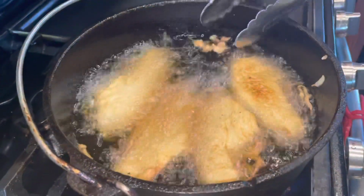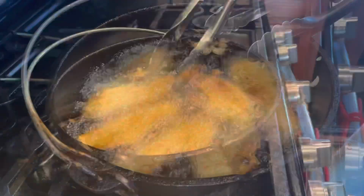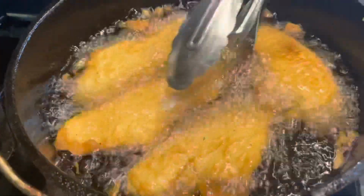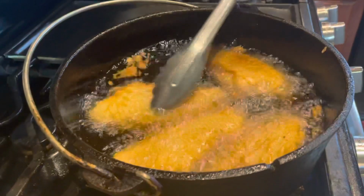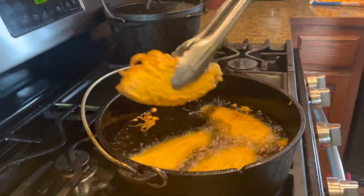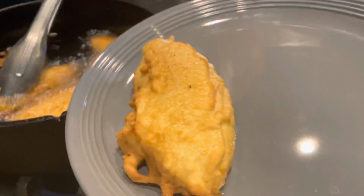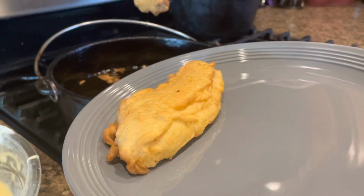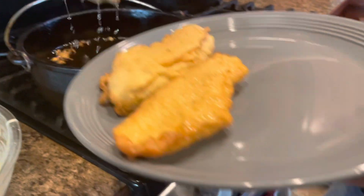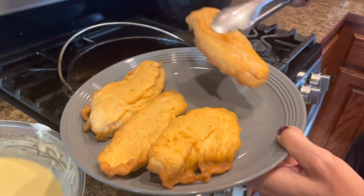And this is what they'll start looking like. They'll start getting tanned, and when they get this deep golden tan, well then that's usually the color that you want. That's what you're shooting for. Out onto a plate, you can drain them on newspapers, on paper towels, or just straight onto the plate. It doesn't really matter. This is just how we do this.